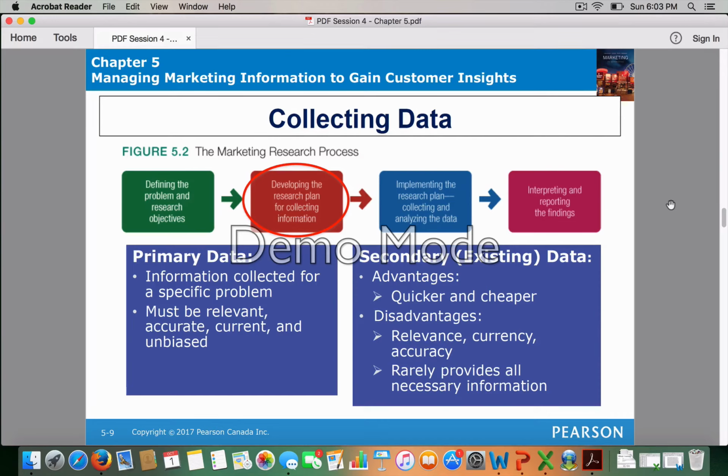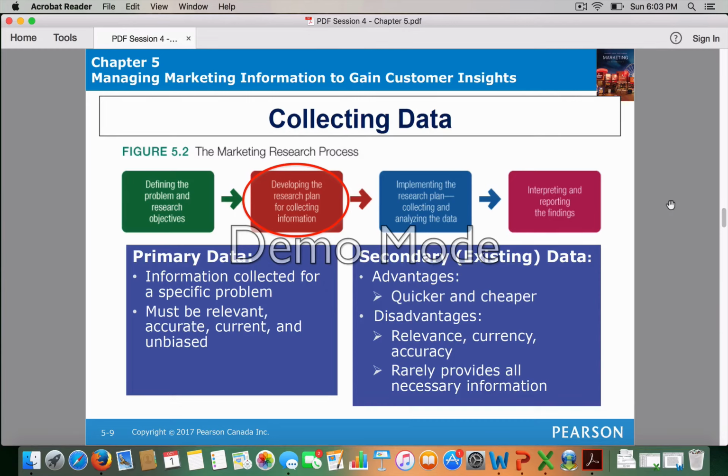Again, there's two primary types of data. There's primary data, which is data that you collect for your organization to help solve or resolve or answer very specific questions that you have asked and want to have answered. The importance of primary data is that it must be relevant, it must help you answer your questions, it must be accurate, and so you have to very carefully gather the information. It must be current, meaning things change over time, so you want to make sure you have the most current information available, and it has to be unbiased. The information can't be tainted as a result of shoddy research processes.